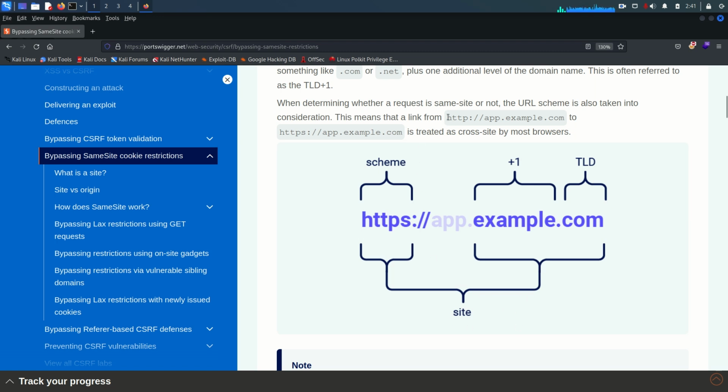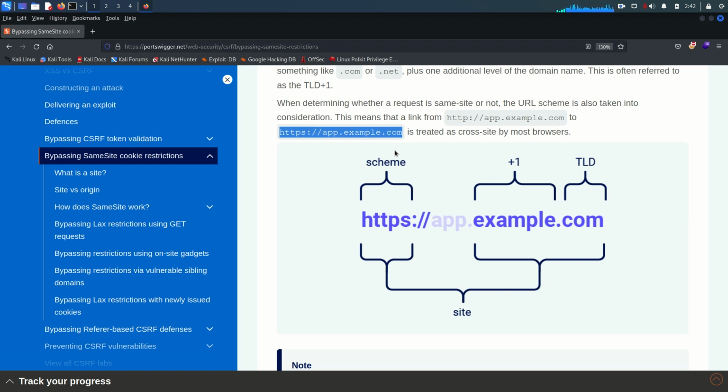Let's see an example: http://app.example.com, and if we compare this to https://app.example.com, there is only one difference, which is the scheme. Because there is a difference in scheme, these two are not the same site, so we call them cross-site.